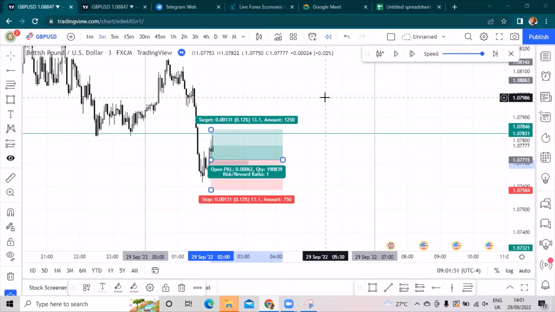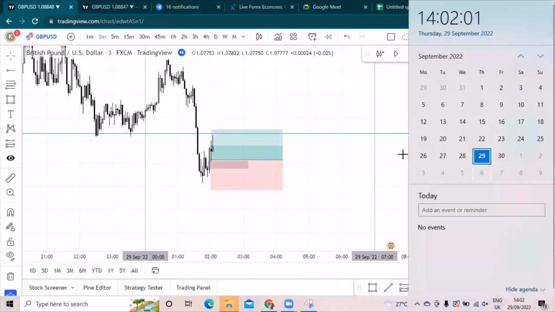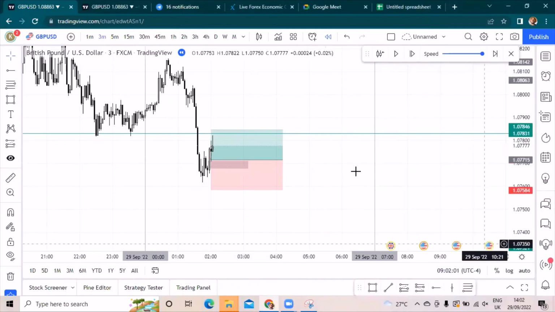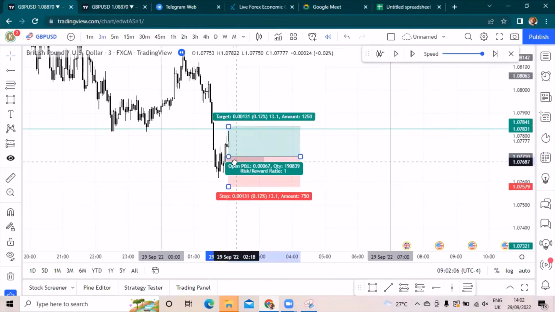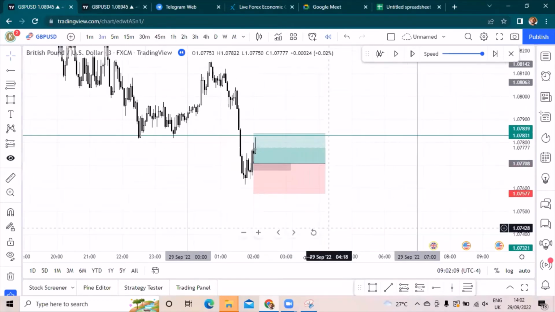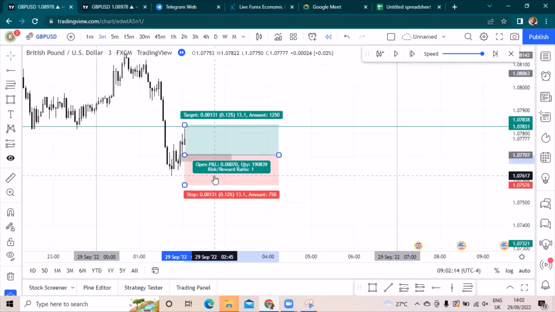Today's trade. This is today's trade that I took on GBPUSD, and this is the 29th. You can see the dates right here on my screen. It is 29th September 2022. I took this trade this morning, so it's part of the back-tested results. As you can see, I've not gotten into the trade yet, right?